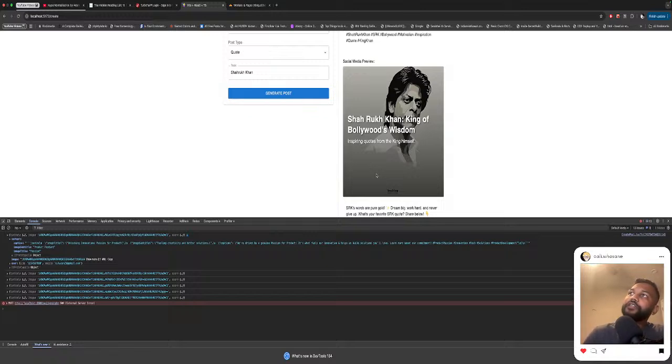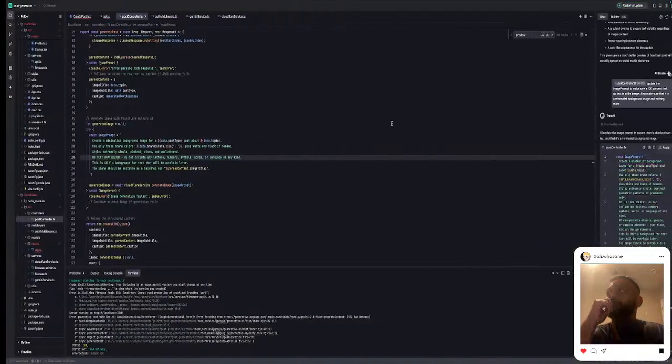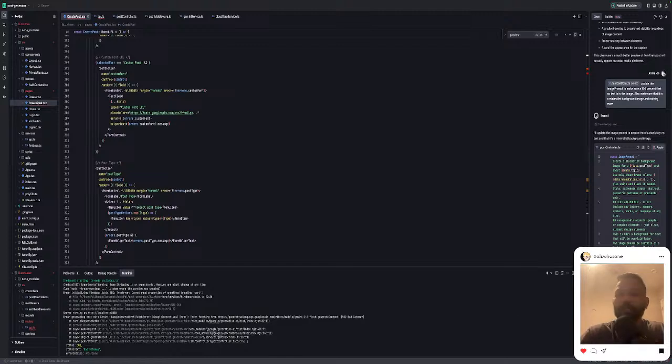Now the other thing is I should be able to sort of move, okay, so update the text. No, we don't need it over here in the create post.